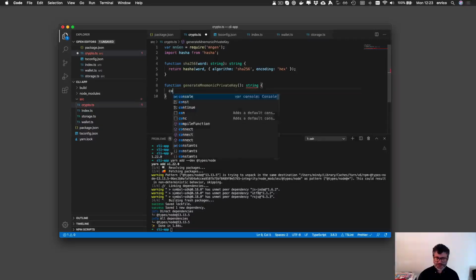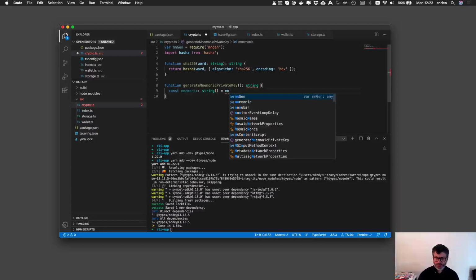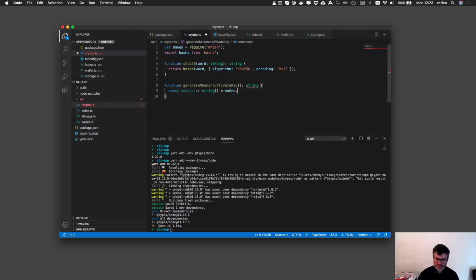Let's say I can create a constant that is my mnemonic, which will be an array of strings, and here I'm going to use the library that will generate a list of, let's say, 4 words.